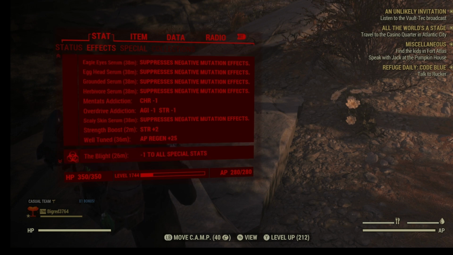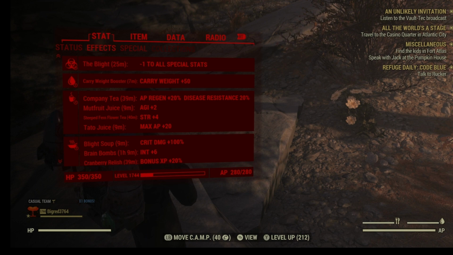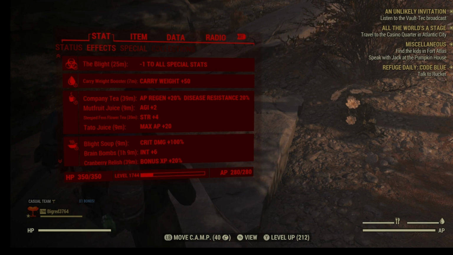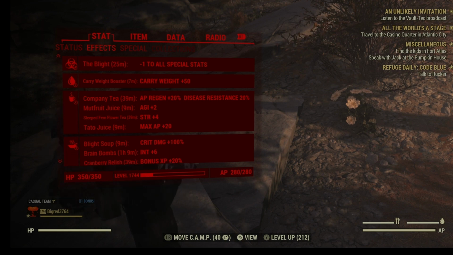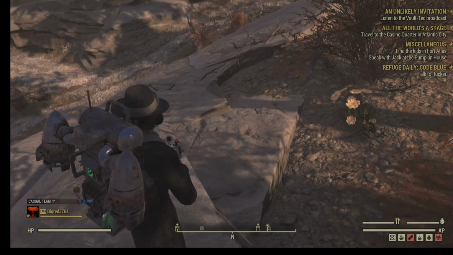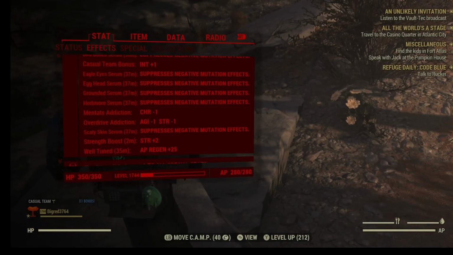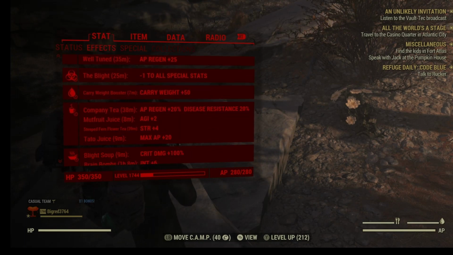The buffs that really matter that I was running, I got a little bit of well tuned. I do believe in using camp buffs. I got company tea. If you don't know how to get it, look at players' camps, look by the coffee. It's very easy, very accessible. A lot of people have it, and a lot of people keep it unlocked. I do, so you're welcome to use mine anytime. Buff brews, you don't have to have these buffs. These are just going to help you have a little bit more AP when you're running. Mutt brew juice gives you a +2 to your agility. Matter of fact, let's see if we can find it. I don't got nobody. It is what it is. Mutt brew juice will give you a +3 if you're on a team, +2 if not.